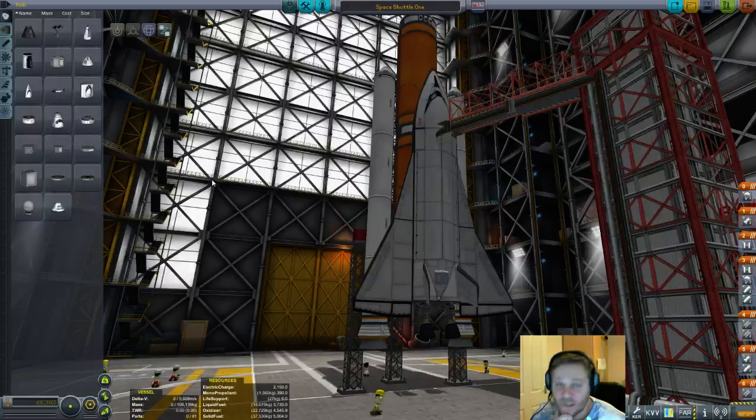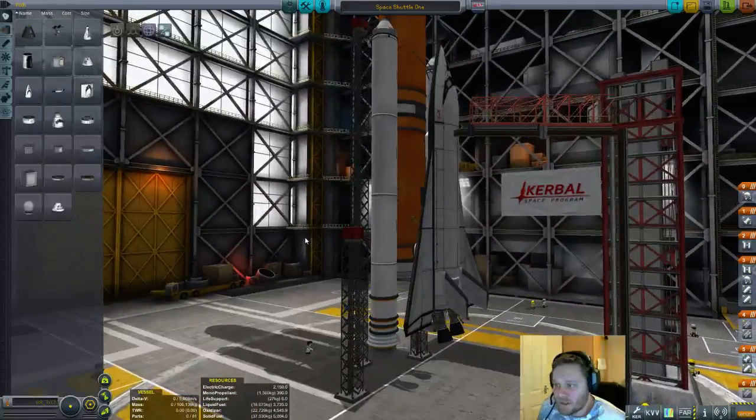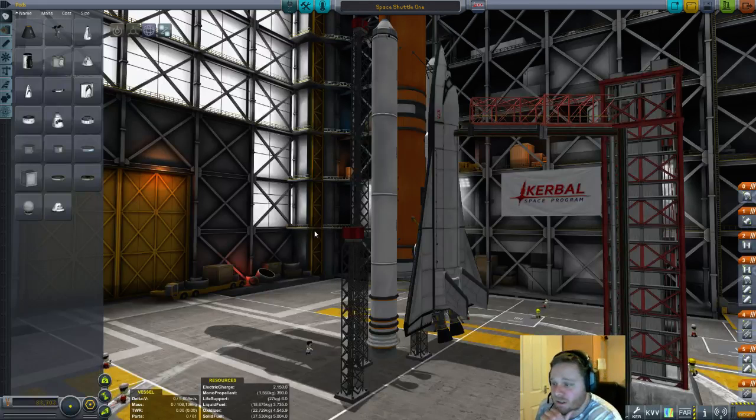I don't have B9. I just haven't got B9. I've never used it. I've downloaded it, and I just didn't install it. I used to have KW Rocketry as well. That was religious that I had that. But since the Ven's Part Revamp, and I've got the TweakScale installed as well, I just didn't see the need for it. Keep the part count down.